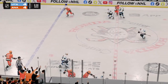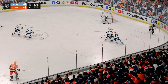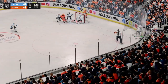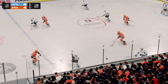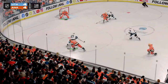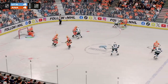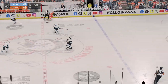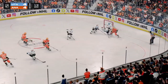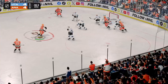Fight for the puck along the boards. The Ducks gain control of the puck against the wall. Oh, and he just gets a piece of it to keep it out. Takes the feed from the left side. Krause looks around. Quick shot! And the traffic neutralizes that threat. Oh, look at this. Backhander! And a huge stop by the goaltender at point-blank range.